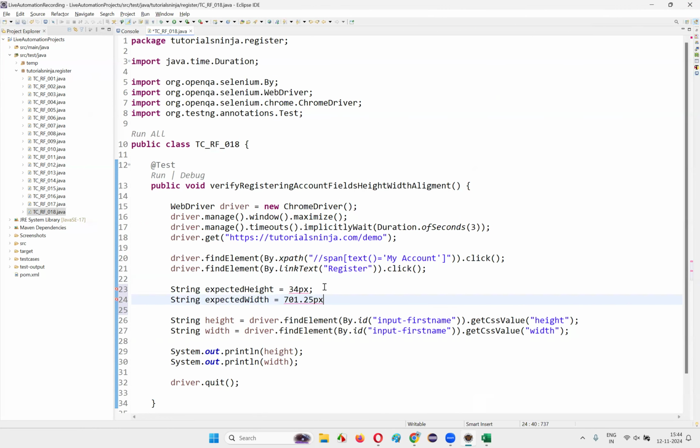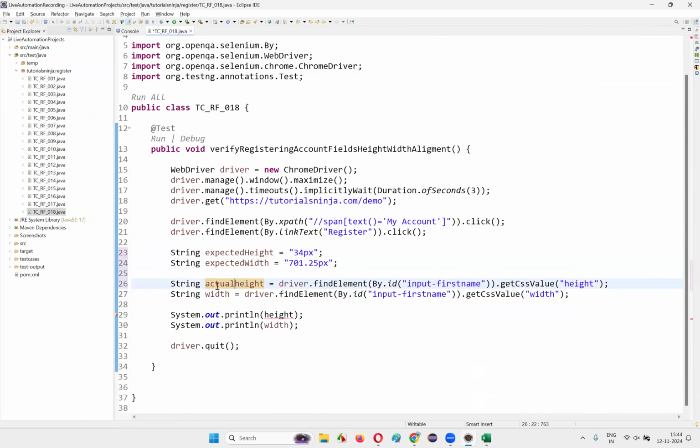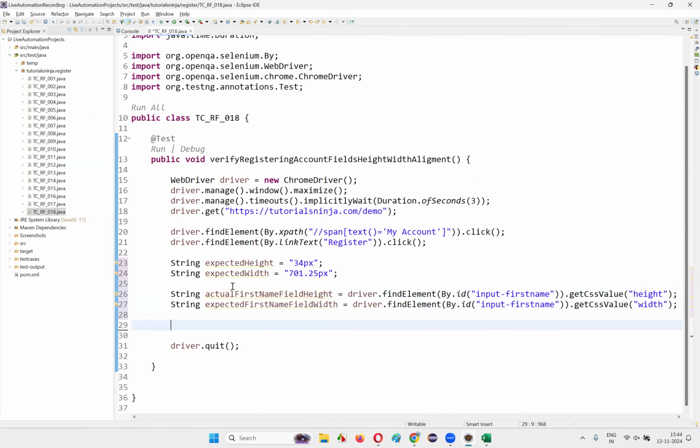Just provide that in the double quotes, 34 px, and here 701.25 px. And this is the actual first name field height. This is expected first name field width. This is height. This one I'll remove, and I'll just do the assertions here.